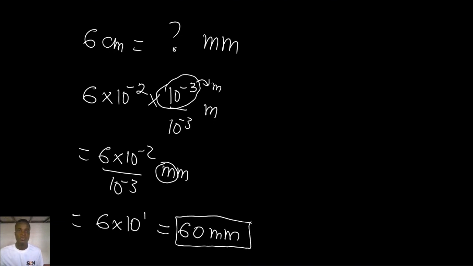So this is how to do the simultaneous conversion from a unit having a prefix to another having a different prefix. In the first session, we took our time to explain how to do the removal and how to do the addition. Here we're combining the two. We'll now move to conversions involving centimeter squared and centimeter cube, which we will do in the next sessions.